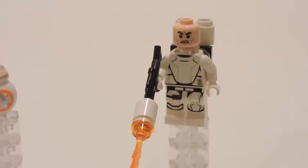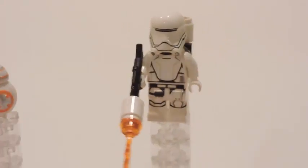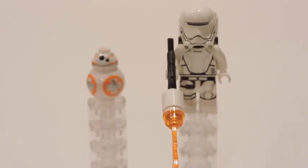Because I know a lot of people out there are getting pretty annoyed by having the same clone head every single time we get a Stormtrooper or a Clone Trooper. I'm kind of skeptical about it, but it's not a big deal with me. I don't really mind it at all. If they just keep using that head, I don't really mind it.